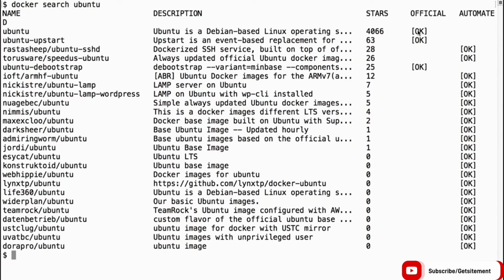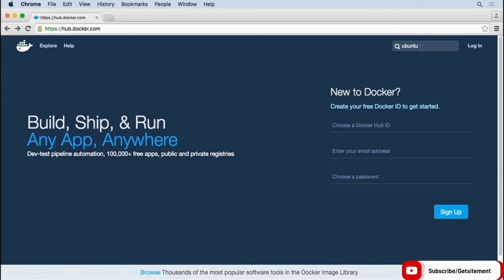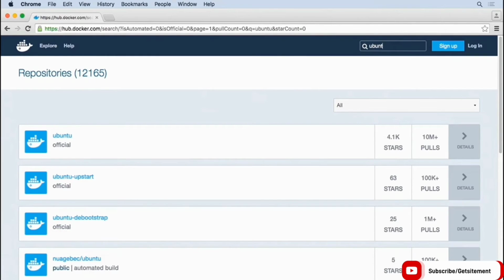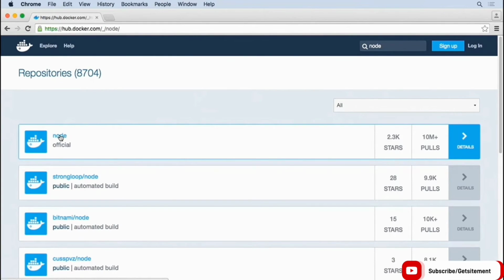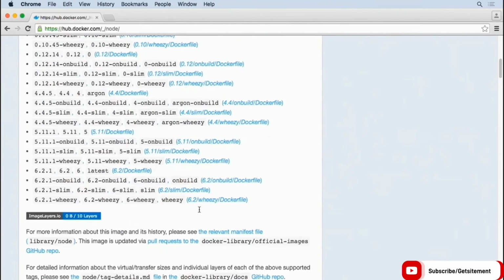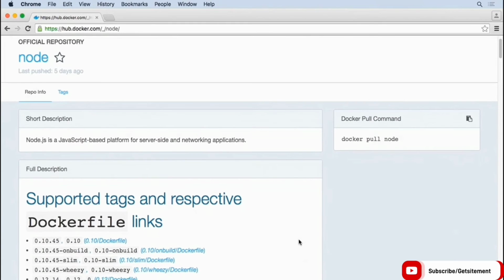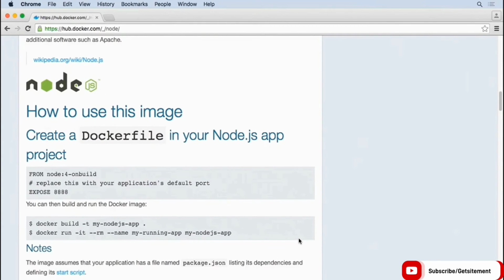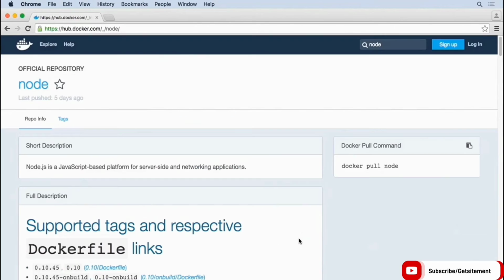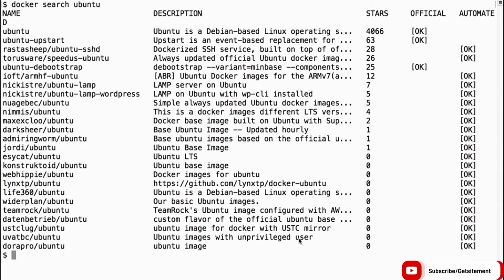Now, if you would like to take a web-based approach to the same thing, you can head over to hub.docker.com. Give a search for Ubuntu here and see the same information, or perhaps we want to find a place to run Node from the website here. If you click on it, you get a lot more information about how to use this container. They will list the available tags and information about which one you should use. In general, when choosing an image, it's good to read through the readme file and figure out how it's intended to be used. Once you have made an account, you can do the rest of the process from the command line.